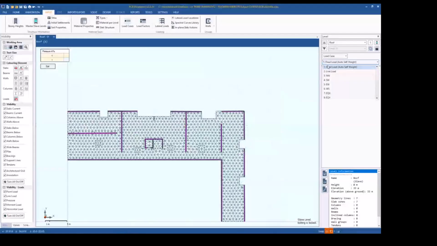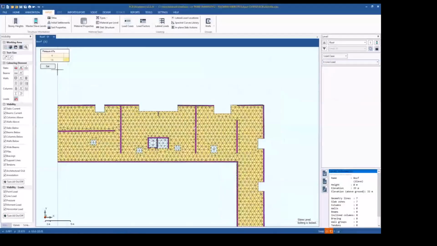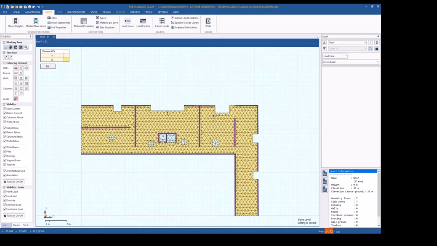I will leave that to be checked by you, because currently at roof you got 1.5, and until I remove the slave and master, I will not be able to make the change. So I'm saying this again. Go back to the roof level, change the thickness of the slab to something that will give you an equivalent dead load of 0.6 kPa. And change the live load on the roof to be 0.6 as well. I will leave that to you. I can't do this now. I have to remove the slave and master business, but I don't want to do it now. I may need to use it.